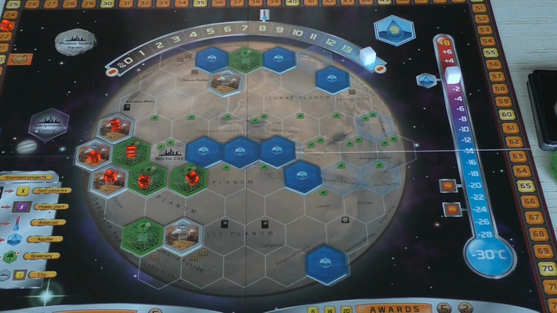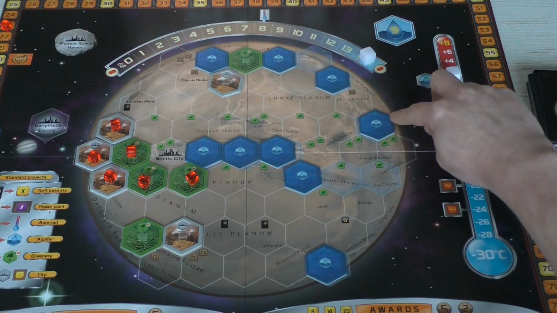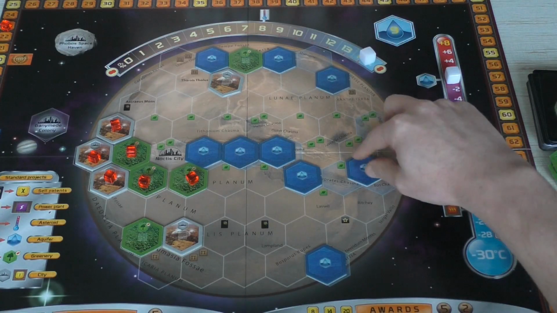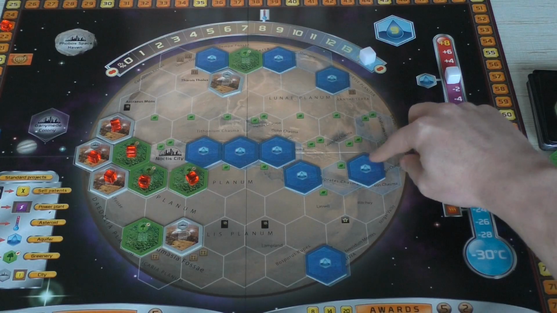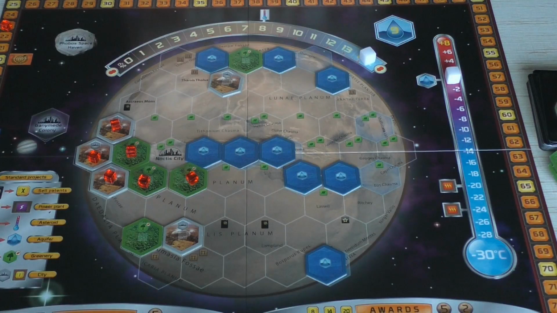Yeah, I think I'll place it right over here, which gives us, oh man, I should do it here. Let's see, 4, 7, 8. Yeah, I'm going to place it here, which gives me 2 million because I place it next to an ocean tile. And also I get 1 more terraforming rating, going up to 24.